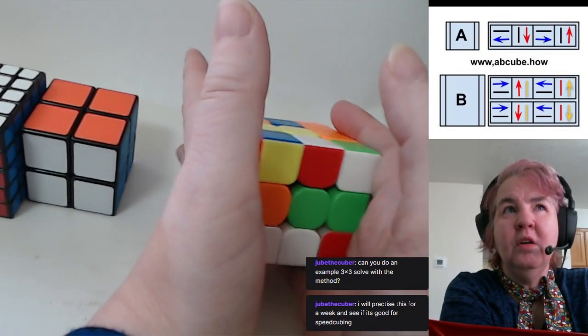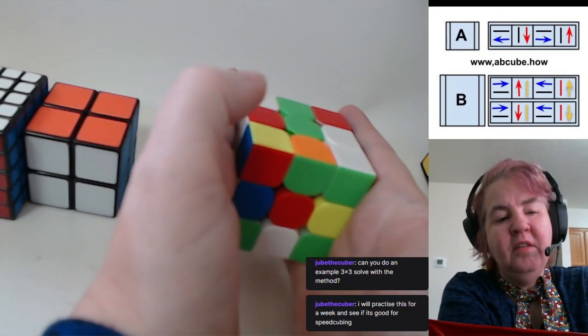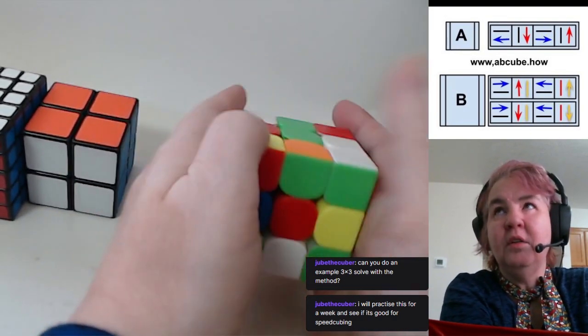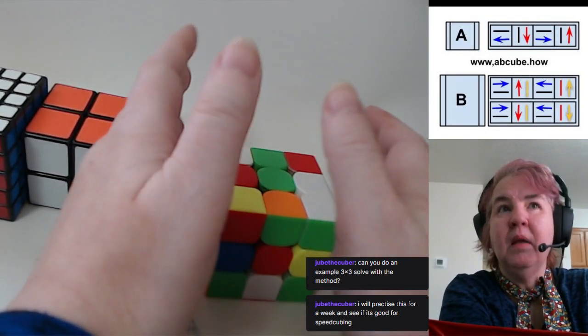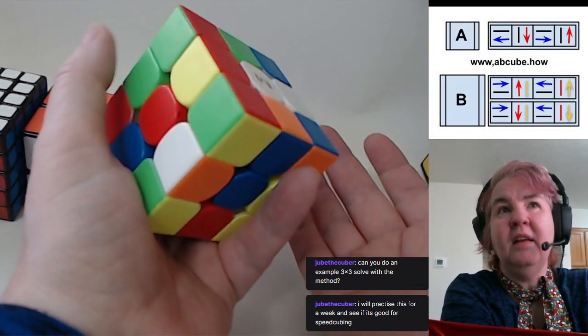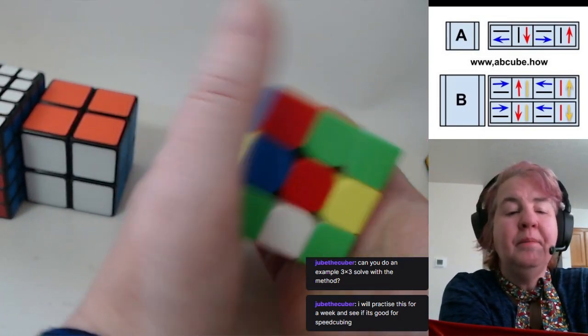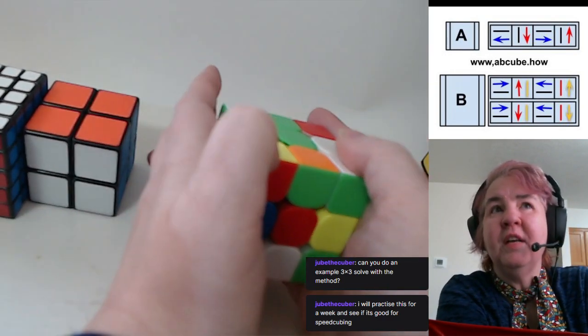Your cube has eight corners. You select a corner, your corner has three colors, you select a color. I teach starting with yellow, but you can be color neutral with this. Again, this is not speed solving, but it can help because you can do away with the parity. Parity's all gone. So I started color neutral, and my alpha tester said, "No, tell us what to do."